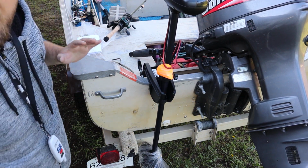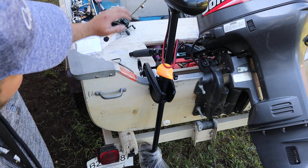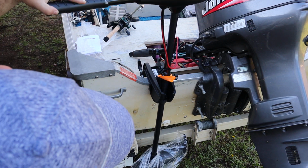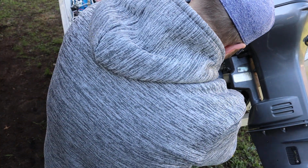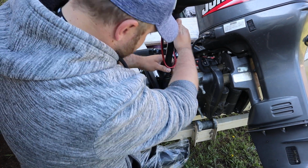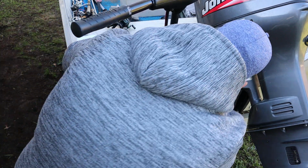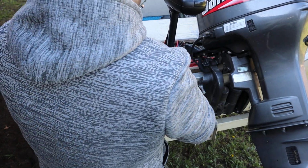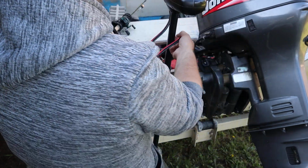Now I got this exact one because I did not want that to be too far below the boat. It is actually going to be perfect. I think the clearance is even good on the back side. You may want to drop it down just a little bit in the bracket, just to make sure we're not going to hit the bottom. That looks pretty good to me. And there it is. The trolling motor is installed.